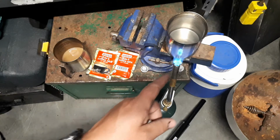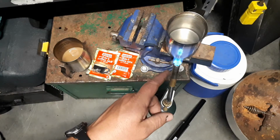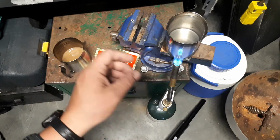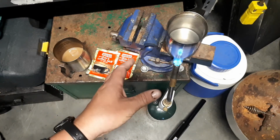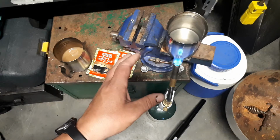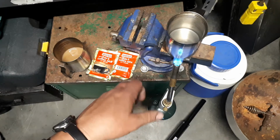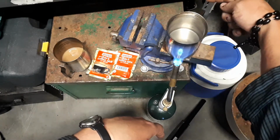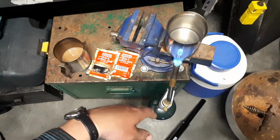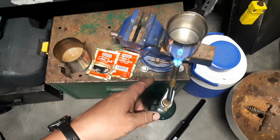As you can see, the water's getting really hot really quickly, and this will actually boil a cup of water in under a minute. A few little tips, wherever you're doing this, make sure you're doing it in someplace safe, preferably outdoors, and that you have no flammable things around to catch fire. Also make sure that you put your handle at the back. You don't want the handle in the flame while you're boiling the water.